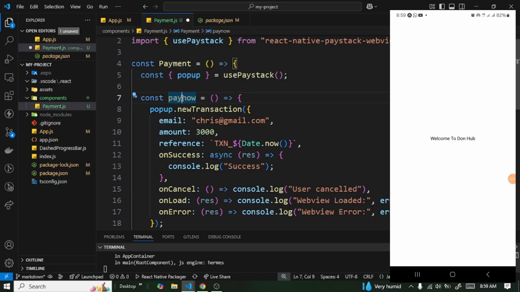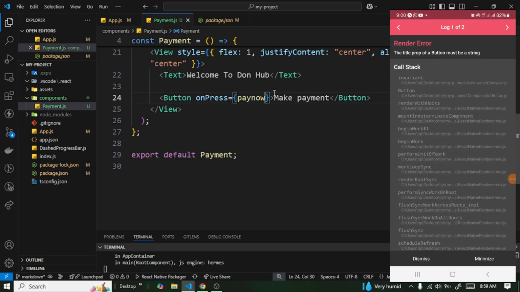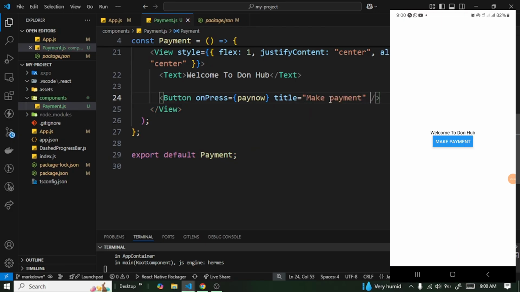Let me copy this and save it. The button must have a title, which I place right here. Let me save it. As you can see, we have our button which says make payment.